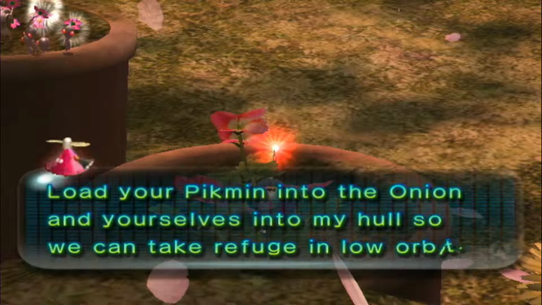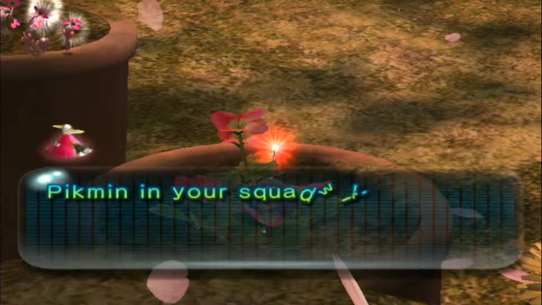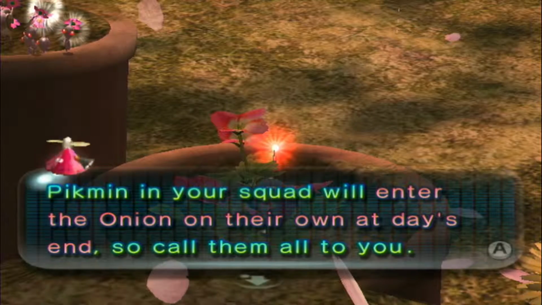Load your Pikmin into the onion and yourselves into my hole so we can take refuge in low orbit. Pikmin in your squad will enter the onion on their own at day's end, so call them all to you.